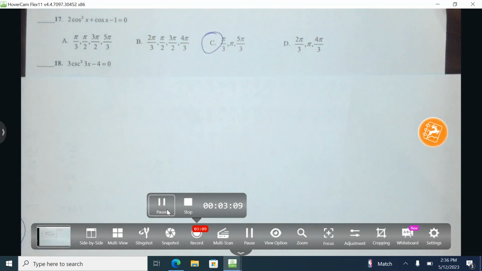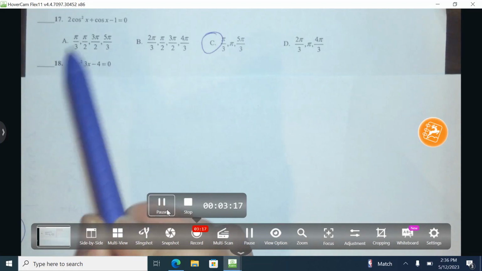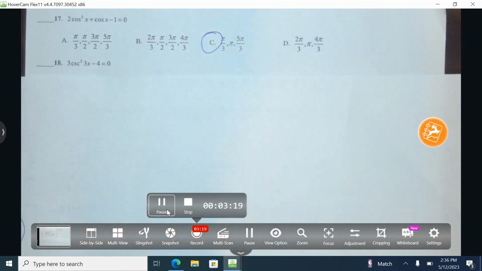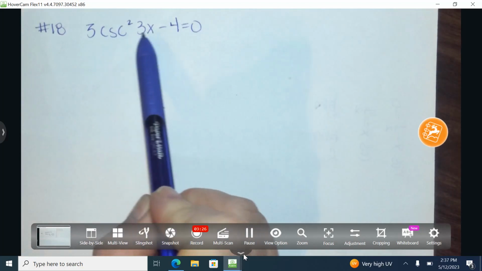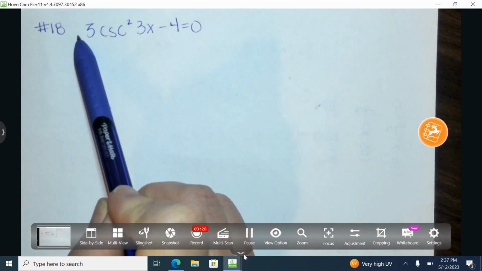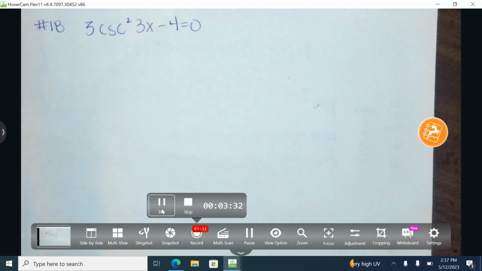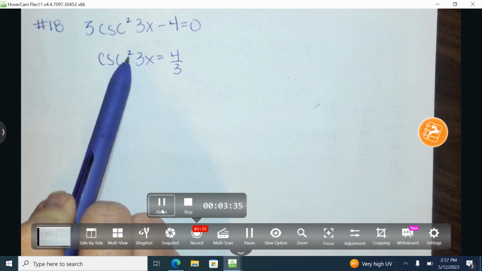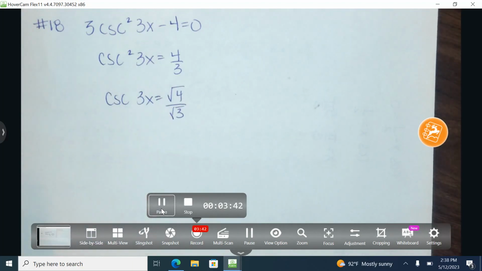Let's look at number 18. A few things that I notice. I notice I'll have a plus or minus when I'm solving here because of the square, and I also notice I'm going to have to do 3 rotations or 3 cycles when selecting. It's not a difficult problem, but it is a long and drawn out problem. So let's figure out how to isolate this portion. I'm going to first add 4 and then divide by 3. Now to eliminate the square, remember this is going to produce a plus or minus, I'm going to square root. I know the square root of 4 is 2, and the square root of 3 is irrational.